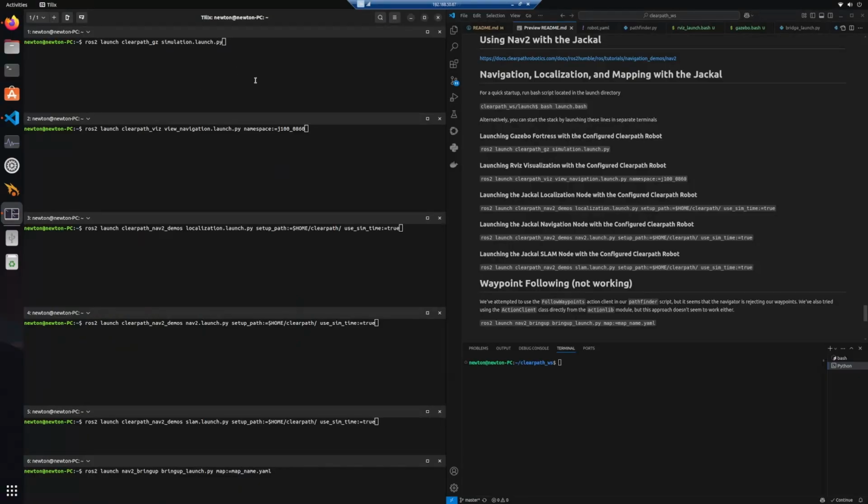I have 5 working terminals, launching Gazebo Fortress, RViz visualization, Jackal localization node, a Jackal navigation node, and a Jackal SLAM node.